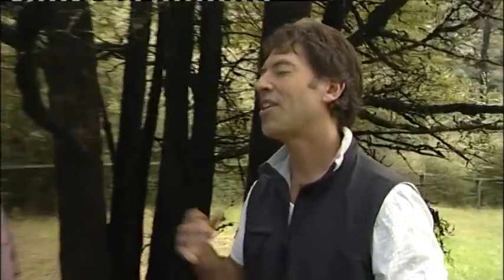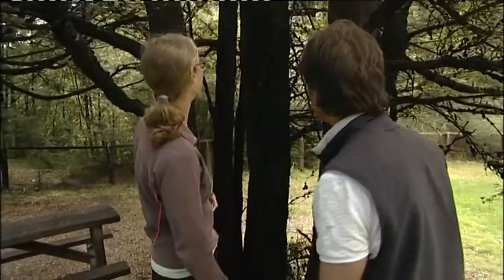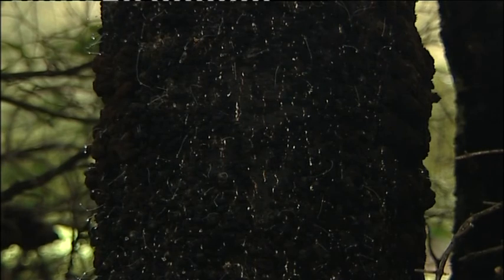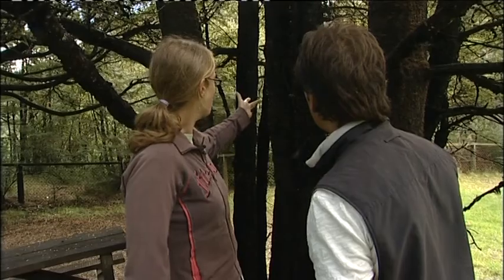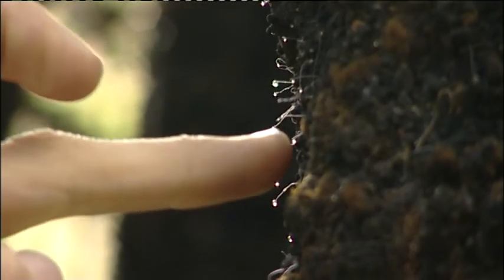Okay, well, aside from the fact these bugs must have a very good PR agency because their poop is called honeydew, where can we see that? Where is the honeydew? If you look carefully at the tree, I can see already from here the tree glistening. And I can see lots of little droplets. You might think it's like dewdrops or something on a hairy tree. That's honeydew. It's bug crap, so I can collect that with my finger.